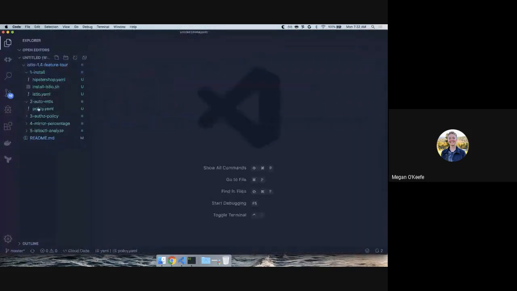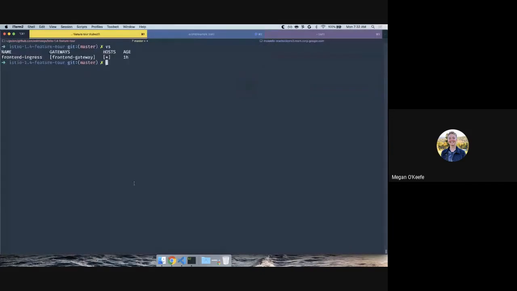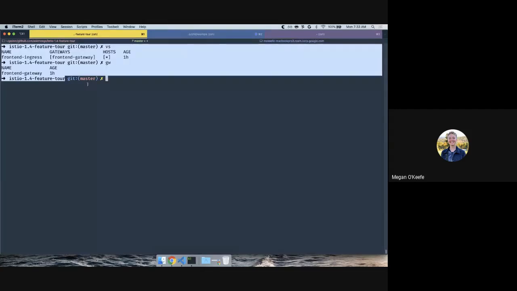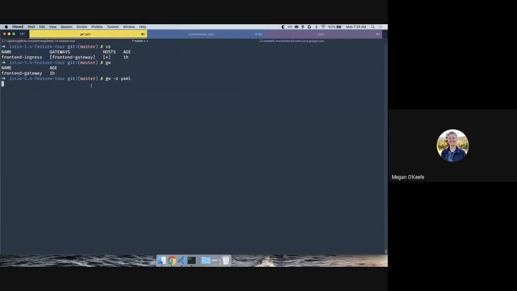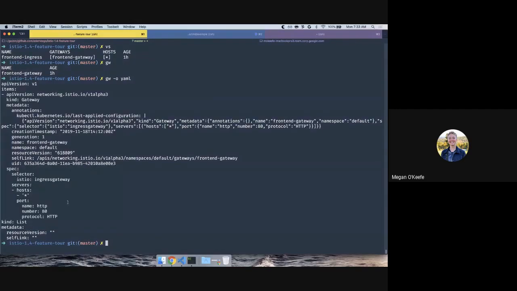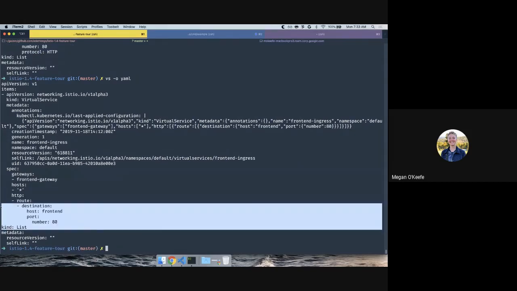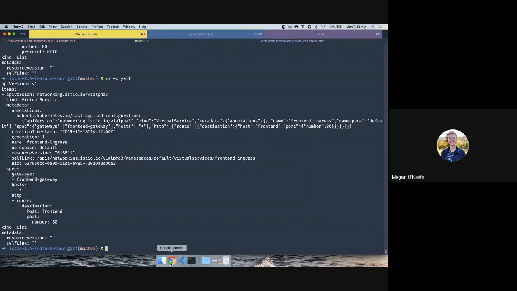And that's actually the example I'm going to show, because my app here is exposed, the front end is exposed with the gateway. I can actually just show you that. So I'm routing all requests through the ingress gateway to this front end service running on port 80.